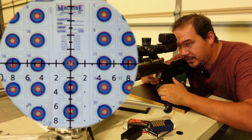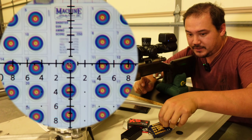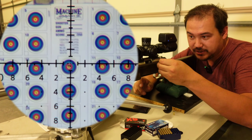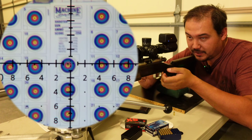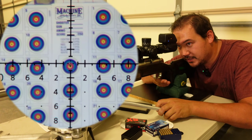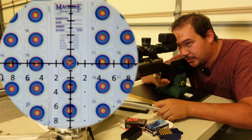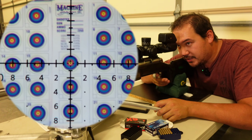Okay, cold bore, looks like a 10. The trigger that I'm using on here is a Jewell HVR. It is set at 2 ounces. It does have a bottom safety. I forgot to mention that. So a very light trigger. You can see that the chamber is set pretty tight. And I am pretty much free recoiling this thing, other than very slight shoulder pressure on the rear buttstock.